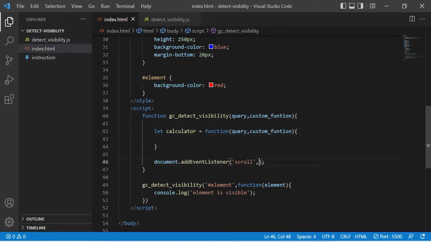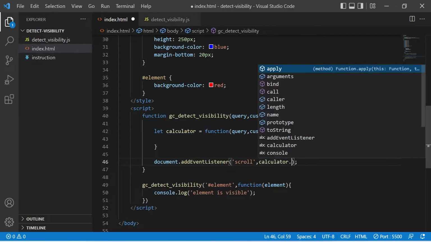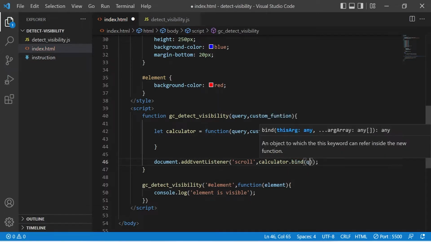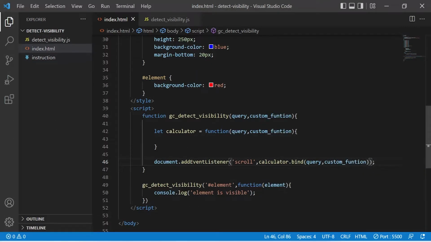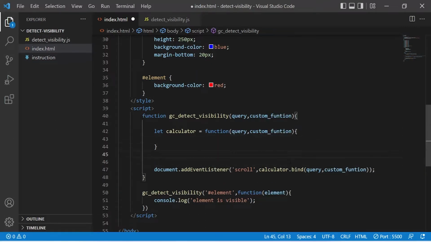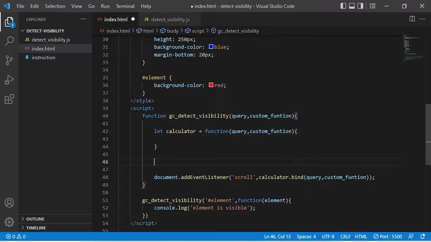Okay, let's pass this function into our event listener, binding our query and custom function. Also, we need to run it before passing it to the event listener, because we also want to run the function when the user opens the page for the first time.